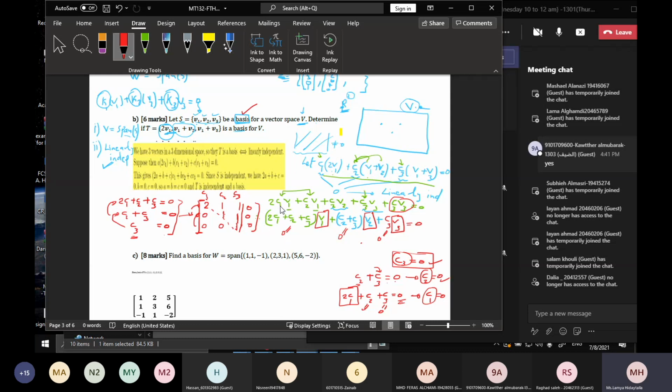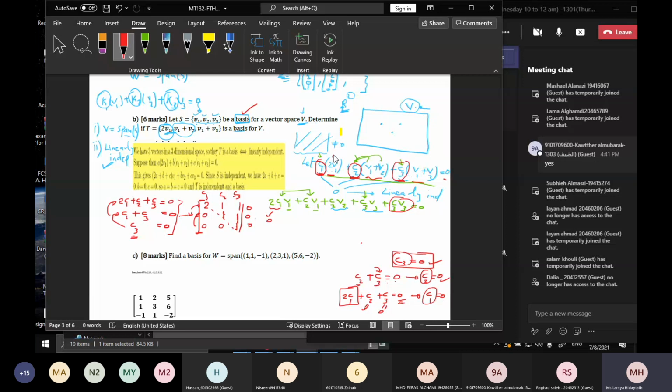So that means here, when you come back, what did we get here? That this is 0, and this is 0. Only from here, C1 is 0, C2 is 0, and C3 is 0. If we let this be equal to 0, C1 times the first vector, C2 the second vector, C3 the third vector, is equal to 0, we found that this can happen only when C1 is 0, C2 is 0, C3 is 0.